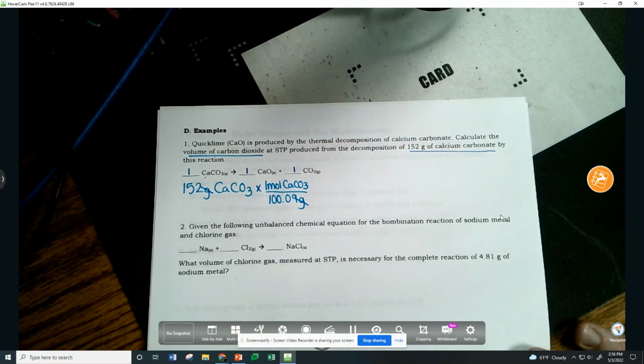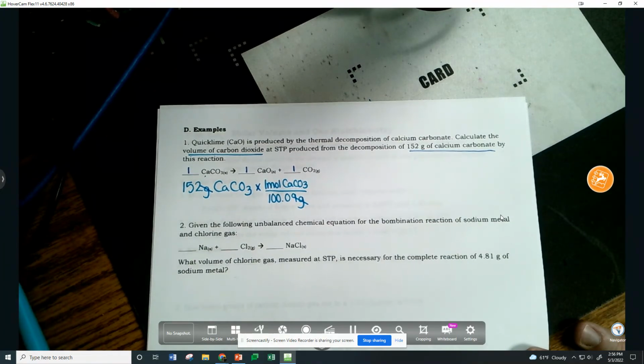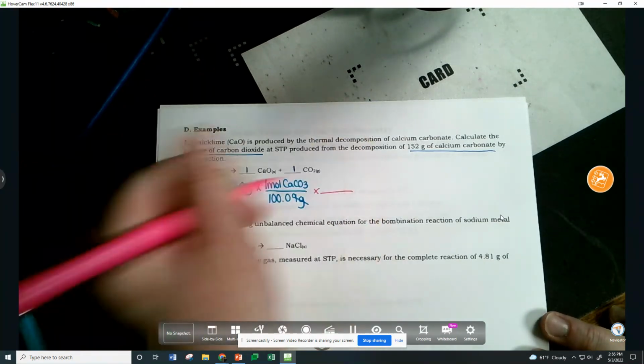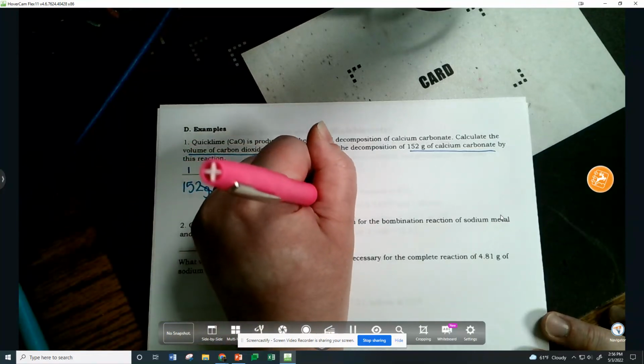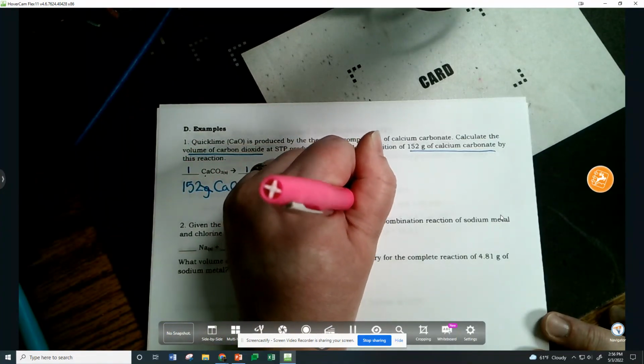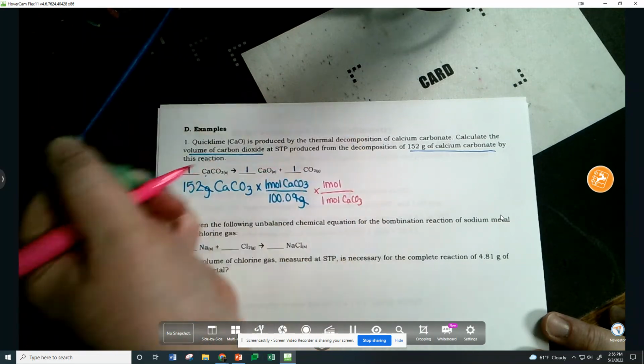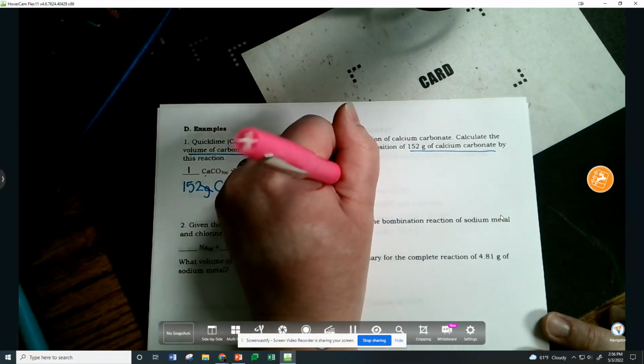Once your grams have canceled, this is like a mass to mass conversion. However, we're going mass to liters. The process is going to end up being the same number of steps. The next step is going to be your mole ratio. And so this is going to have to be a mole ratio, not a liter ratio, because the calcium carbonate is in the solid state here, not a gas. You can only use the ratios when they're both in the gaseous state, which it was not, unlike the previous side. So if we look, it's a 1-to-1 ratio. So for every 1 mole of CaCO3, we have 1 mole of the carbon dioxide made.